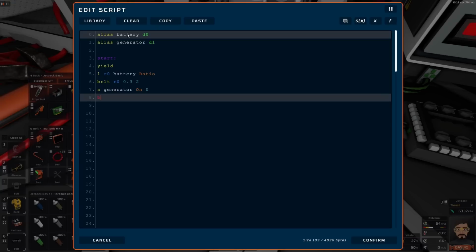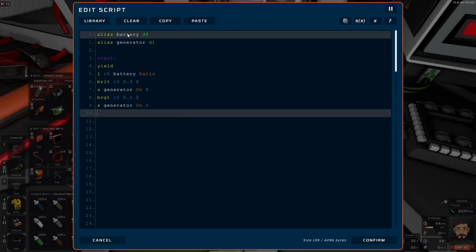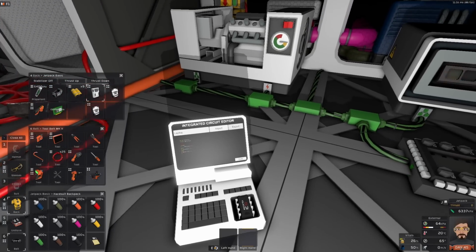So we'll say then branch relative greater than. If it is greater than, say, 10%, skip the next line. So skip 2 lines. If it is less than that, you want to save generator on 1. So we switch it on. If it's in between those two, it skips both of those commands. So that should keep us between 10 and 30% battery charge. Jump to the start. Confirm, export to chip.